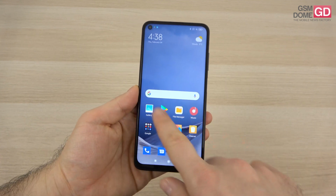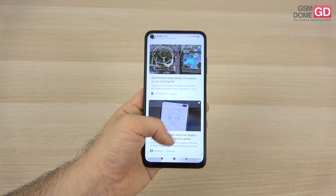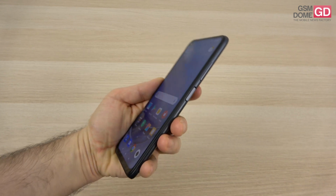Now, on the software front, I'm already biased, or what's the word for it, when you're bored of repeating something over and over again. That something is MIUI 12. I've shown it to you a bunch of times on a bunch of Xiaomi phones, so you should be familiar with it. Let's start with the security.